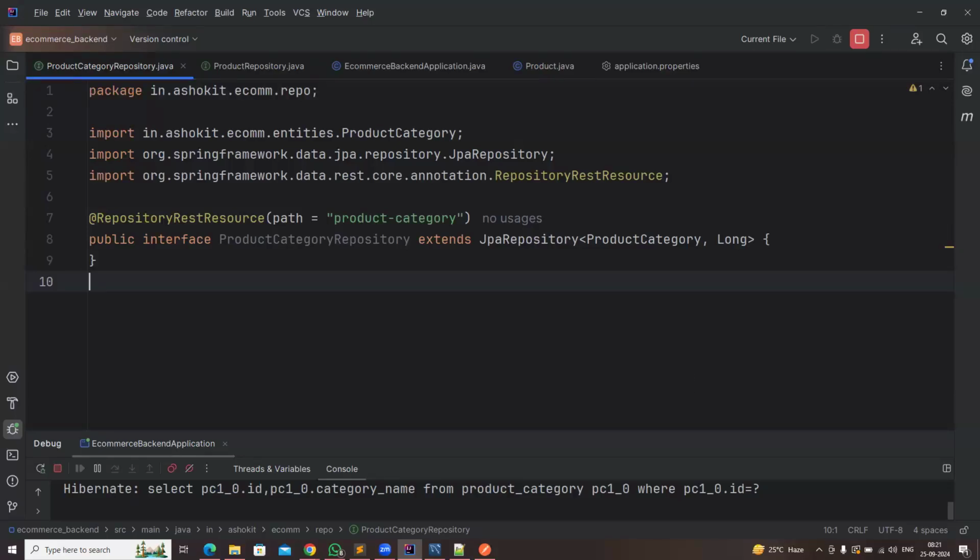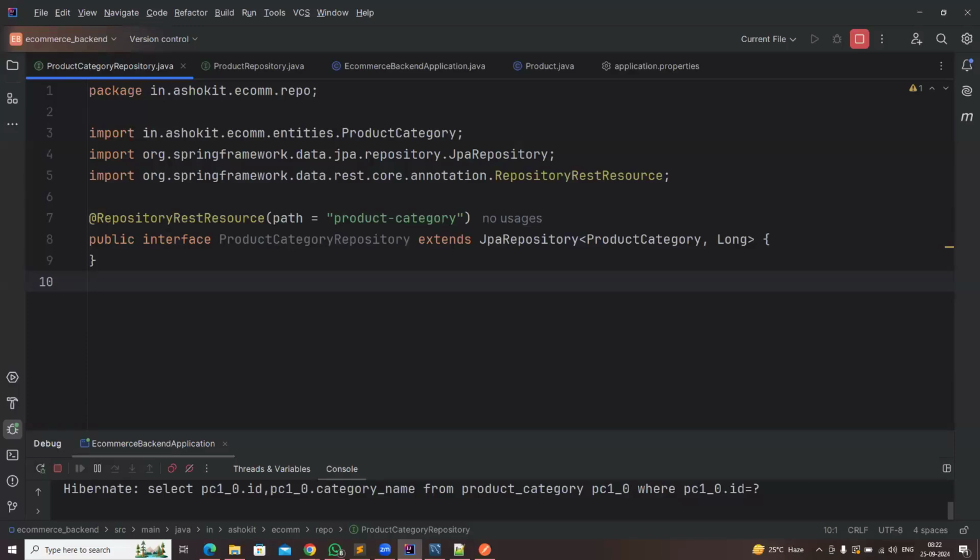Sir, while using both REST resource and REST controller, in that time do we write the methods for CRUD operations, or do we have to write them? For CRUD operations, you can use the REST repository. For your custom business operations, you can use the REST controller. In that case we do not write the code for CRUD operations. No need to write, because it is already providing the logic for you, right? Yes, sir.